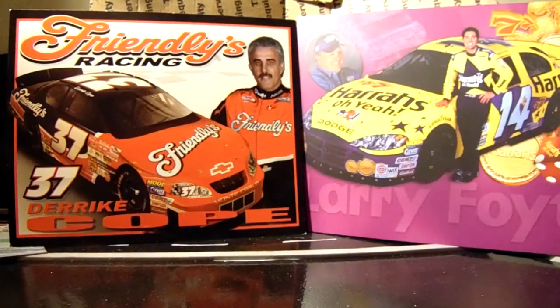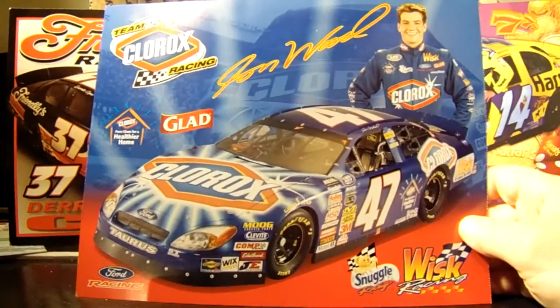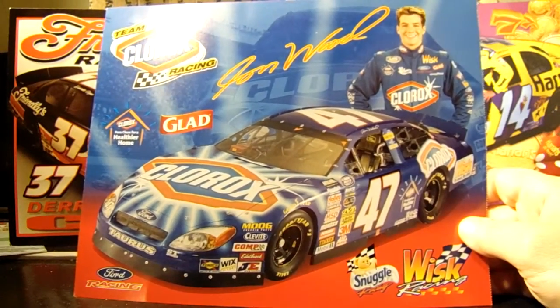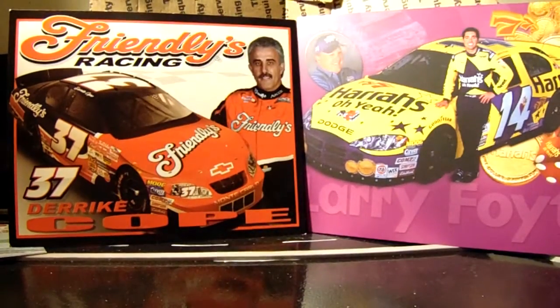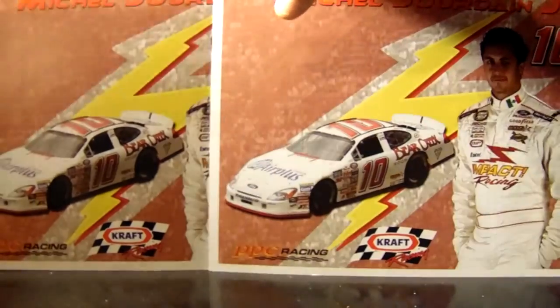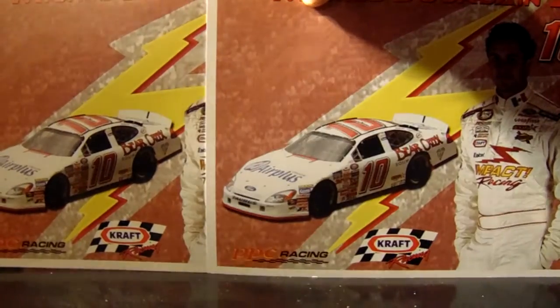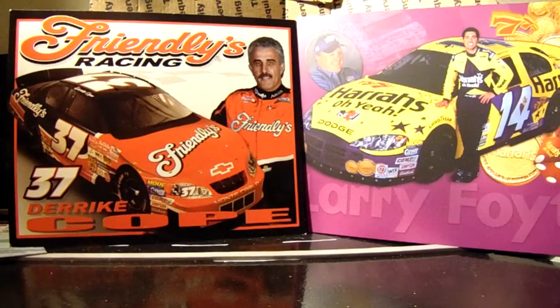2011 Greg Biffle — you'd be mistaken if you thought that was a real autograph, because it's not. It goes behind Greg. 2005 John Wood for ST Motorsports, which is just JTG Daugherty. I remember these — I got these at a gift shop in Mooresville somewhere. Michele Jourdain Jr.'s 2005 Air Plus PPC Racing card — pretty cool. I remember him when he was in the Mexico race. Jorge Goeters actually ended up getting the pole.